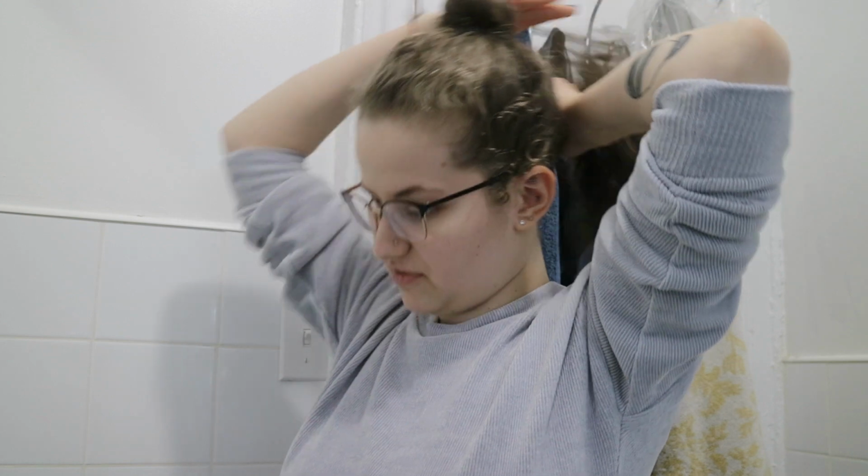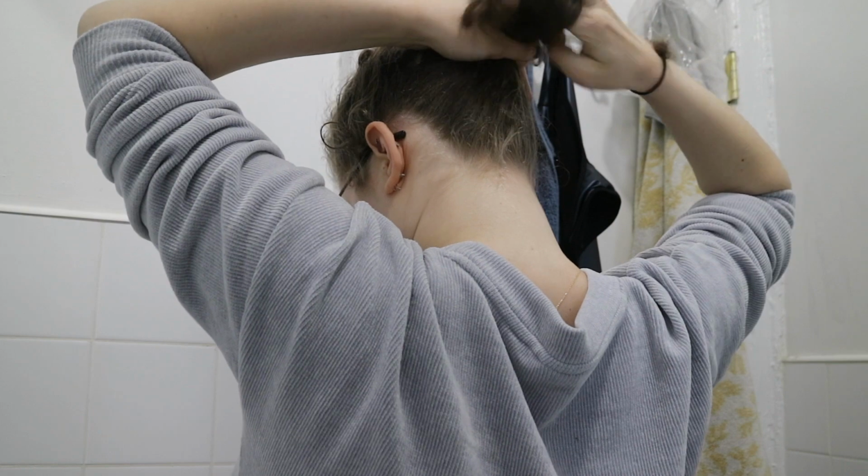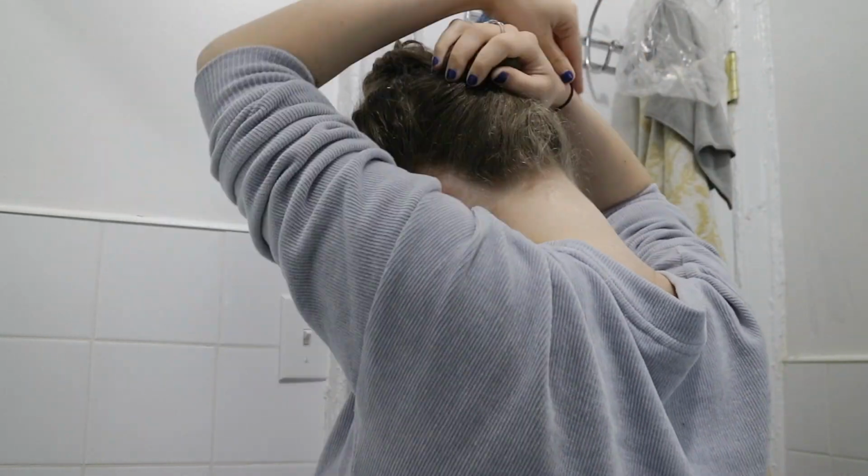Do the same thing for the bottom. I usually pull it up a little bit so that it's not super low on my hair, because I could put the bun down here, but putting it up. Do the same thing where you're twisting. And that's it. Then you have your 2 buns. And then what I would do is I would normally just pull everything back with some bobby pins and some gel and things like that. But this is overall the hairstyle that I would do.